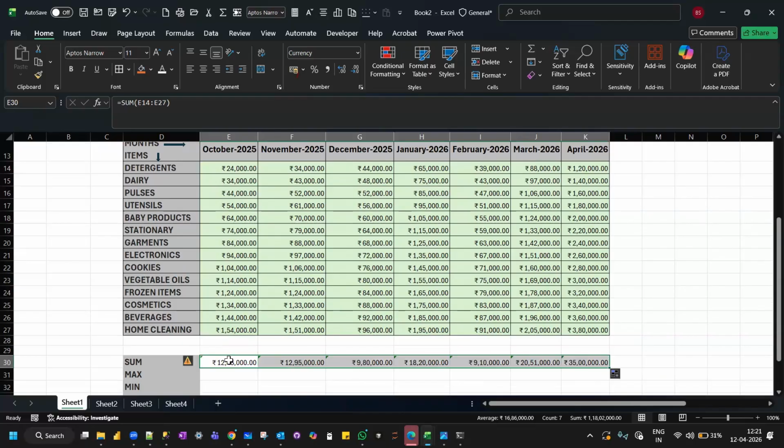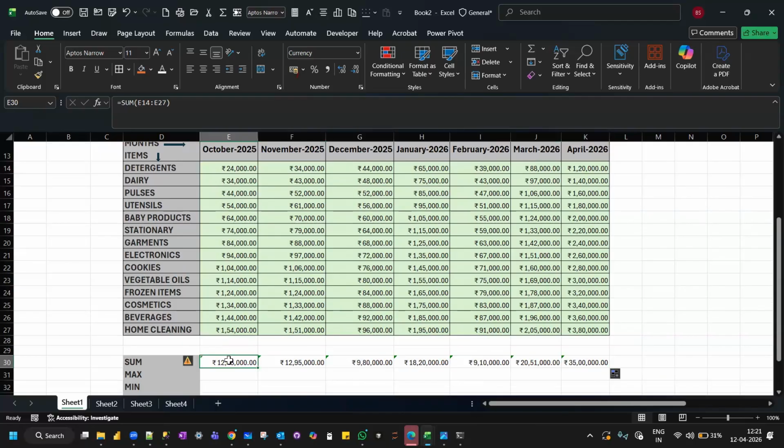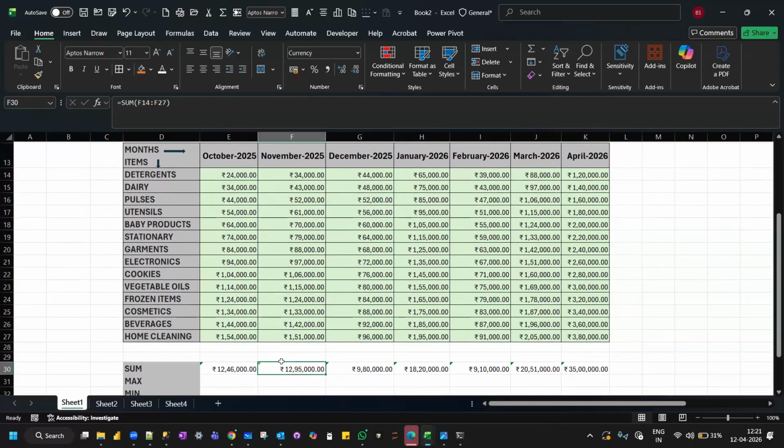So what happened from this cell? I'm going to the next cell, so I'm also changing the column. Right now I'm in column E, but when I go to the next column, which is column F, what has changed? The reference has changed. So Excel works here on relative reference. The column has changed. The entire range has also changed. If you see, now the range is F14 to F27. This is relative reference. The column has changed from E to F, so the entire logic has changed.